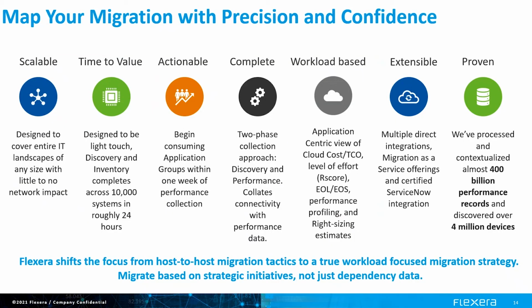The full suite of features contained within Cloud Migration and Modernization allows you to gain full visibility into all the physical and application assets within your organization and confidently prioritize the migration of these applications based on what matters most to your organization. Whether you want to maximize performance, control costs, focus on ease of migration, or any combination of the three, Cloud Migration and Modernization gives you the tools to make informed, smart decisions.